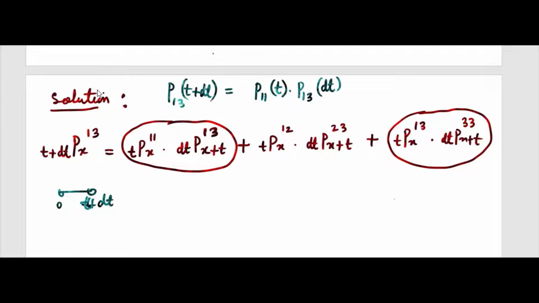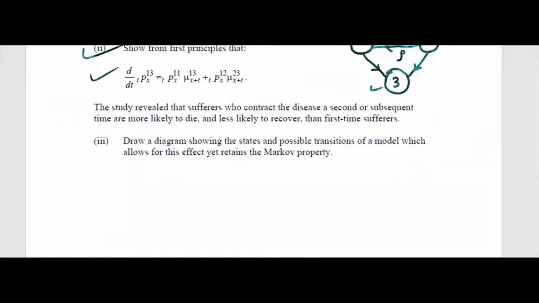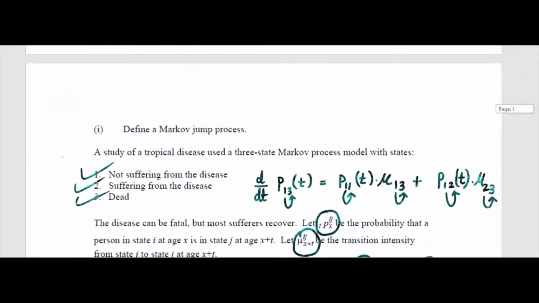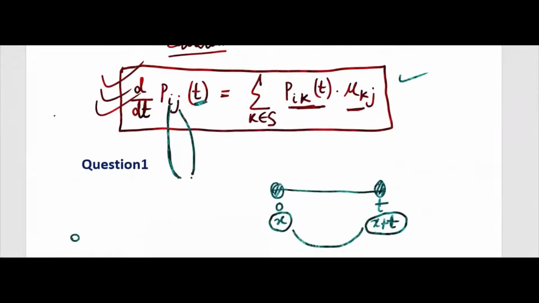1 to 3. This one. So 1 to 1 in time t, then 1 to 3 in time dt. This way we have divided. Now we'll write every term. If you see directly this one, when you apply Kolmogorov's differential equation, directly you will get this one. You can write this using general reasoning. We are following some formula. This formula we are following, right? We don't use general reasoning. This formula we follow, this formula.